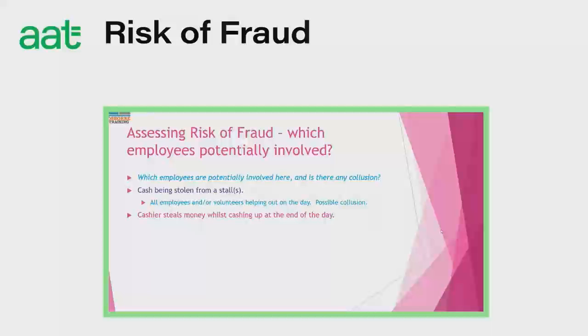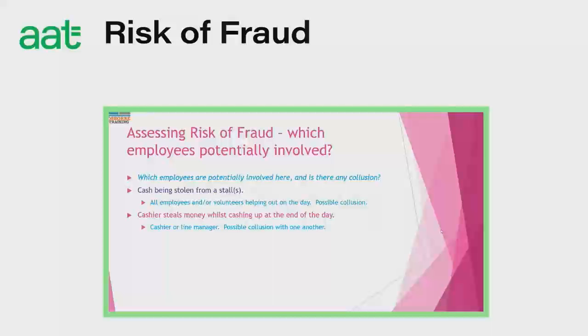Okay, thank you. So if we're looking at cash being stolen from one of the stalls, then any or all employees that are there helping out, they might even be in collusion with a volunteer, potentially. And then stealing money whilst cashing up at the end of the day. You've got your cashier who's ultimately responsible for doing that, possibly a line manager. They might be in collusion with one another.